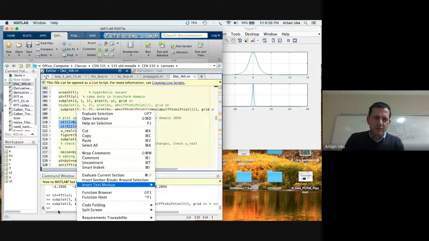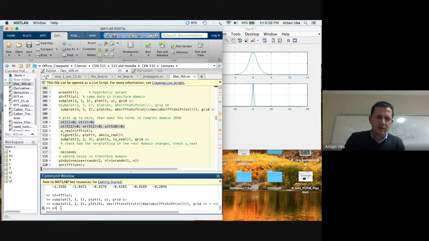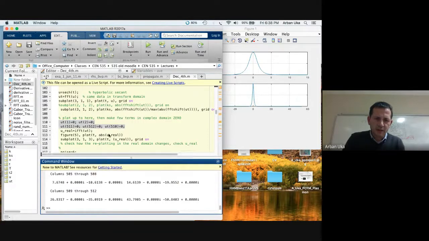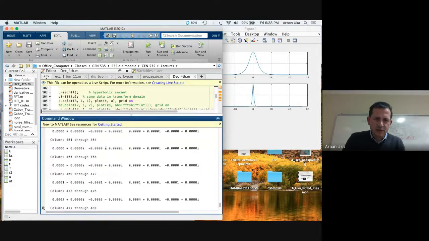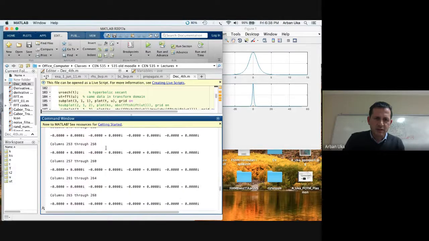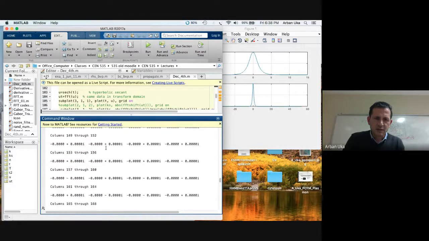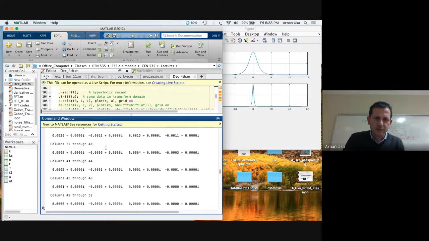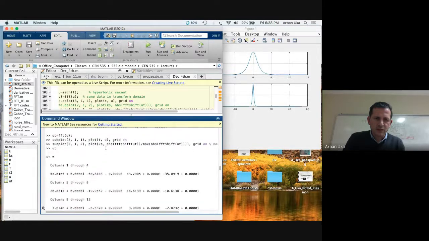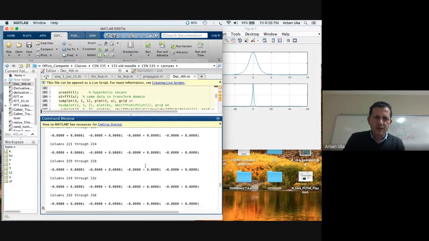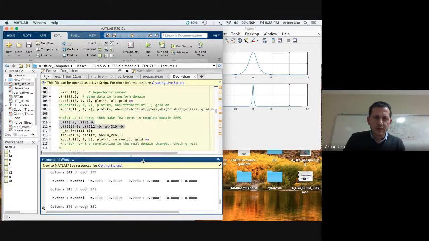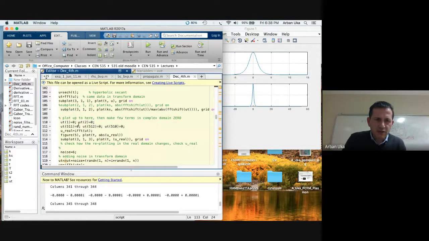And actually, before we do that, let's see what ut is. Let's print it here, and it looks like the initial values, because there are 512 of these. The initial values are like 53, 50, 43, minus 35, and so on. So with these initial values, let's change only the values of u1.